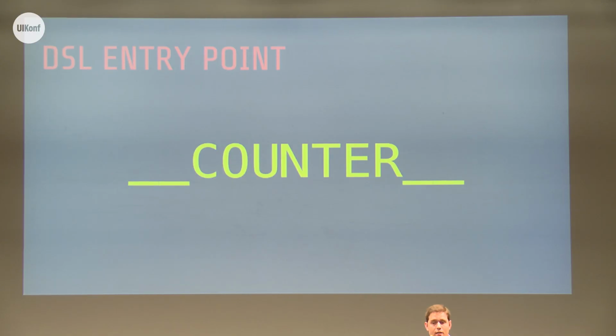This is a special macro called counter. This macro evaluates to an integer, and every time you use it, it's a different integer. You start with 0 and it goes up: 0, 1, 2, 3. So we can use this to create unique identifiers, like functions or variable names, so we don't have compiler problems underneath. See how we can use this.